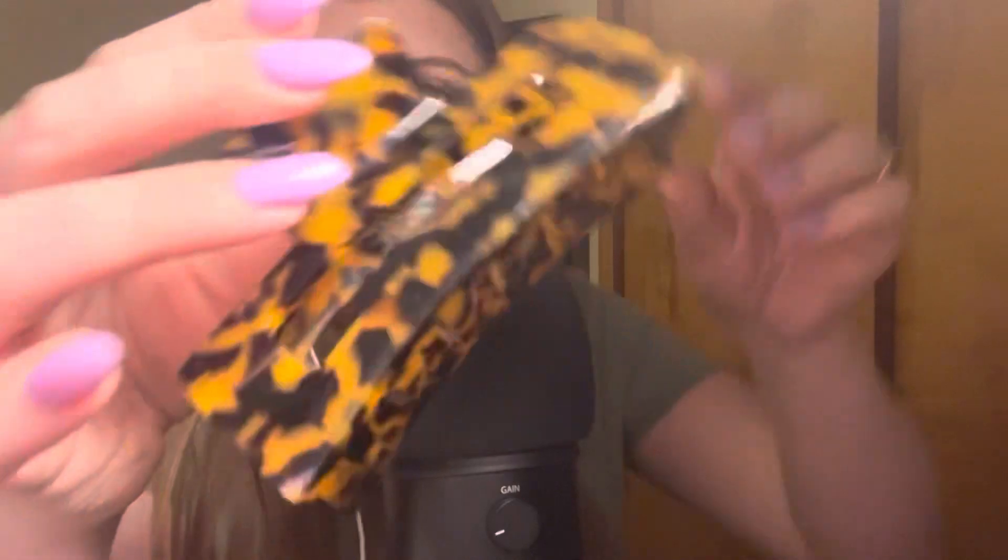I have two more hair things. This claw clip — I have this one and a black one. My sister bought claw clips off Amazon but our hair is so long and thick that they didn't really work. But these large rectangular claw clips hold my hair in all day. I got these from TJ Maxx or Marshalls — they probably have them on Amazon and Target too. The shape and size holds my hair absolutely perfectly. I love this tortoise shell pattern, and I have a matte black one too. If you have thick, long hair — and I'm sure it would work for curly hair too — they make specific ones I've seen on TikTok for thicker hair and different hair types. They're so convenient. Throw your hair up and you look professional, you look cute.